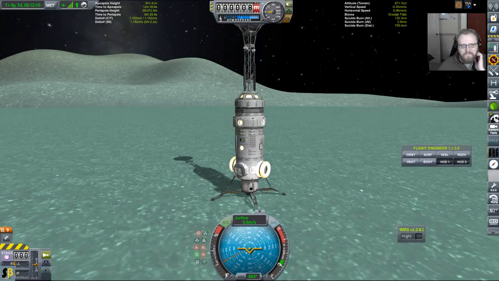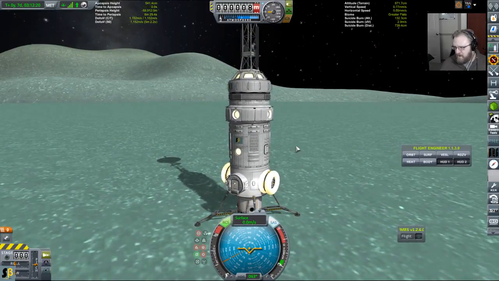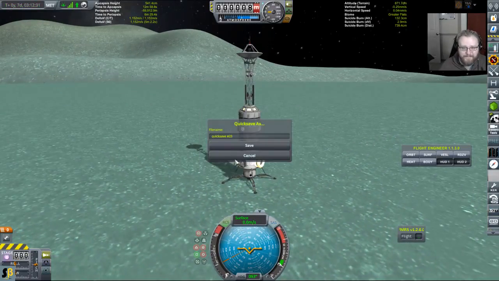Honestly, this would have been the end of a lot of my missions too, but I lucked out, to be perfectly honest with you. I was pretty sure I could get it to go. The gravity's low enough, but if it would have been even on the Mun, it would have been over. We would never have been able to do this. Okay, so yeah, save my game.